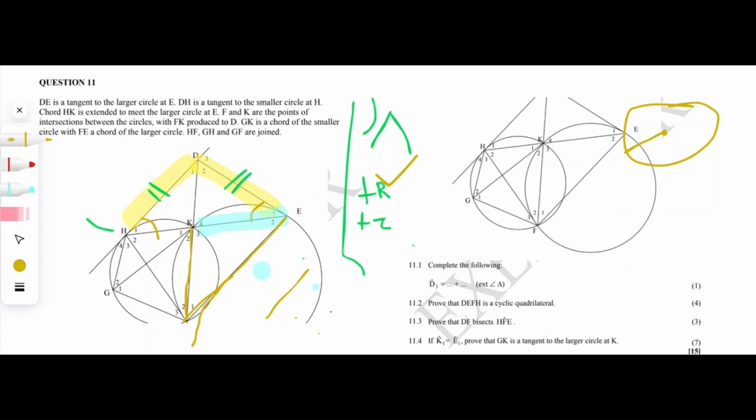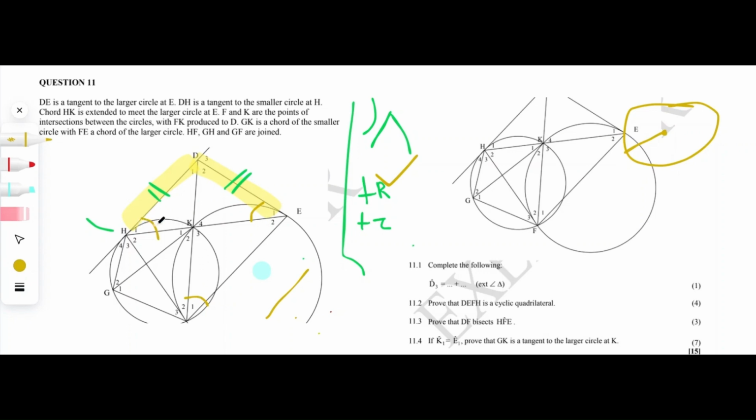Okay, so now we're just going to mark that off. We calculate. That's very easy. So now we know that E1 equals K1. This is another part of the diagram, by the way, since there's a lot going on. But yeah, so E1 equals K1. So we want to do this the exact same way on the other side as well.